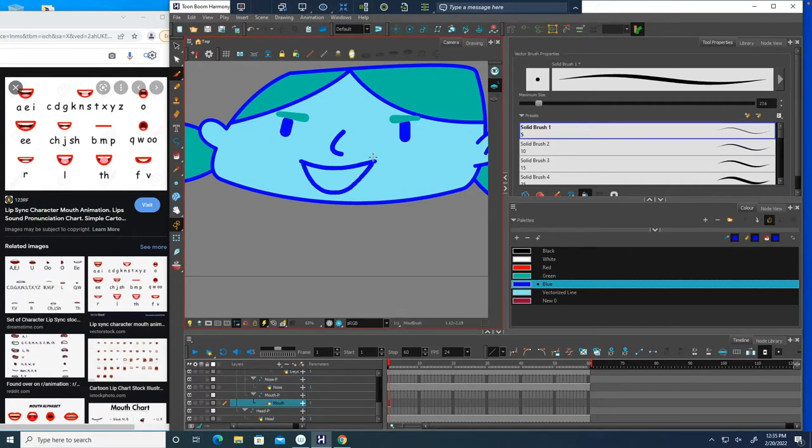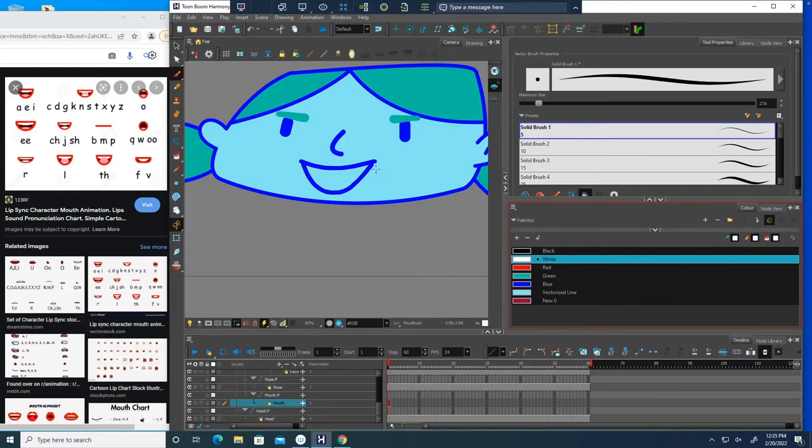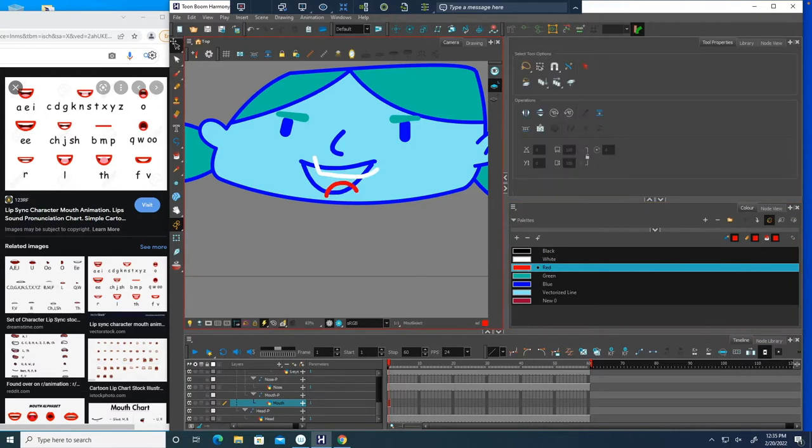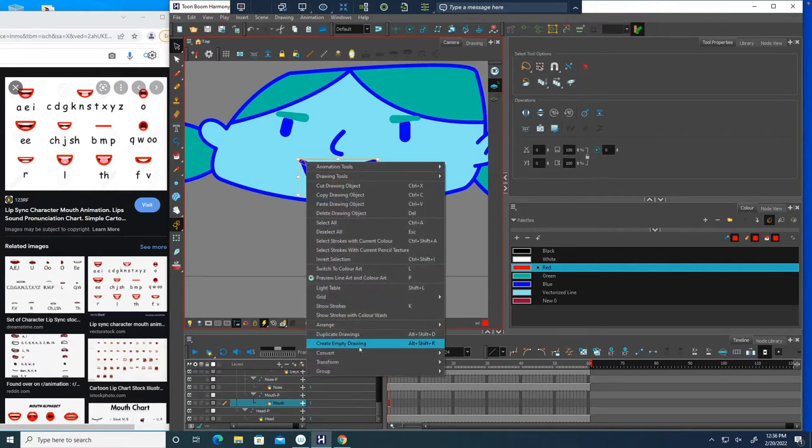Sorry, I'm on a Cintiq right now and I'm using Splashtop, so it doesn't really draw so well. There's a little bit of a lag. Okay, I'm going to go over here and use the cutter tool. Just swipe and get rid of those things. I'm going to go back to the selection tool, select this part and that part of the mouth, right click it, and arrange and bring them all the way to the front.